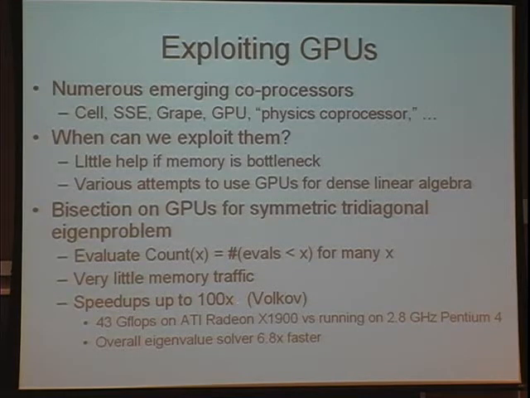And there are speedups of up to a factor of 100 on running this on a GPU. We actually got up to 43 gigaflops on a game processor running this particular algorithm. So I don't think we have to worry about those divides in this environment where you have game processors. We're still working on this because we've only gotten part of it to run on a GPU. We're still working on getting the whole eigenvalue and eigenvector algorithm to run on a GPU. I'll say more about the Cell in a little bit.